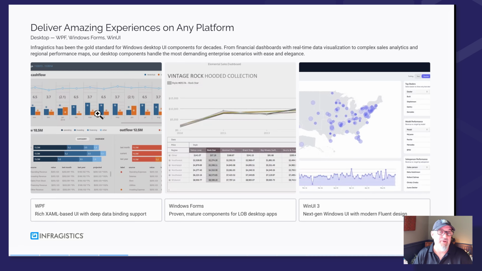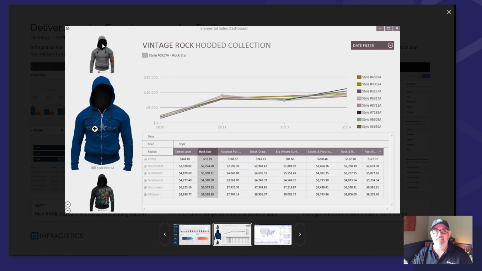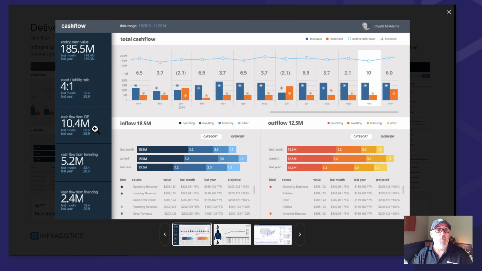And even on the desktop, we have not abandoned the desktop at Infragistics. While a lot of organizations have moved to modern web, desktop is still business critical across the globe. Think about WPF, Windows Forms. Now we're moving into WinUI, MAUI, and other desktop platforms. Infragistics is right there for you if you're still building these types of applications, adding features to your existing applications, or just in maintenance mode and you want to get the latest builds because of regulation, compliance, etc.